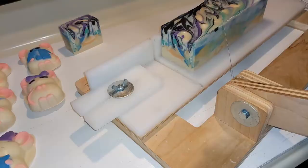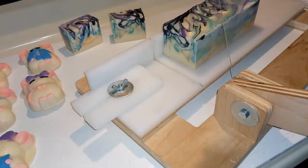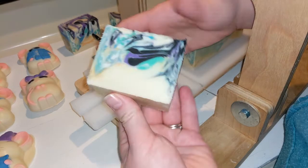unique. So I did look up the notes for these fragrances. The bamboo coconut has top notes of pineapple and spearmint, mid notes of green floral and bamboo, base notes of coconut and coconut milk. I smell absolutely no spearmint. I don't know where they get that idea from. And then rainforest. Crafter's Choice does not organize it in top, middle, and base notes. They just kind of describe it. And they say sweet citrus, blooming jasmine, and blonde woods. I don't know how that's supposed to give you an idea of what it smells like, but that's what they say.